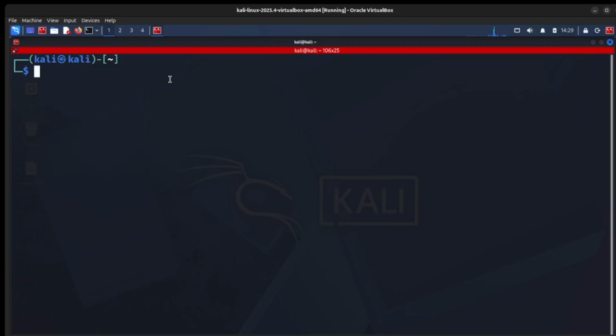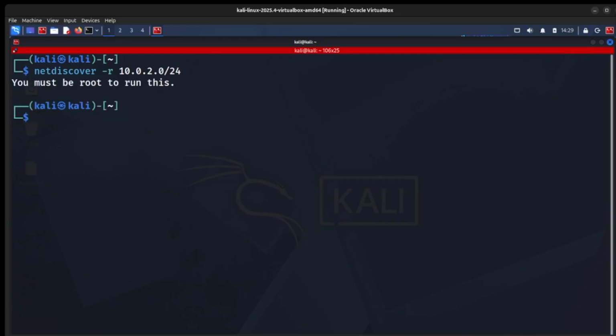I do not know the current IP for the Kioptrix, so I'm going to find out what's on my network. We're going to use netdiscover, and then -r for range, and then my Cyber Home Lab is 10.0.2.0 with a /24 subnet. I'll hit enter.